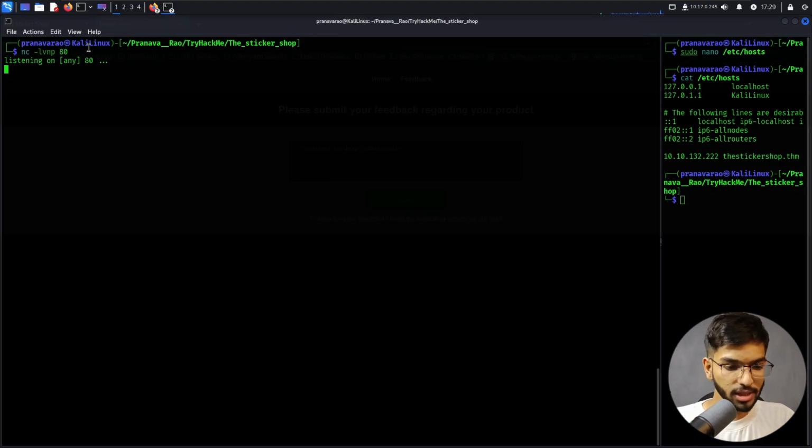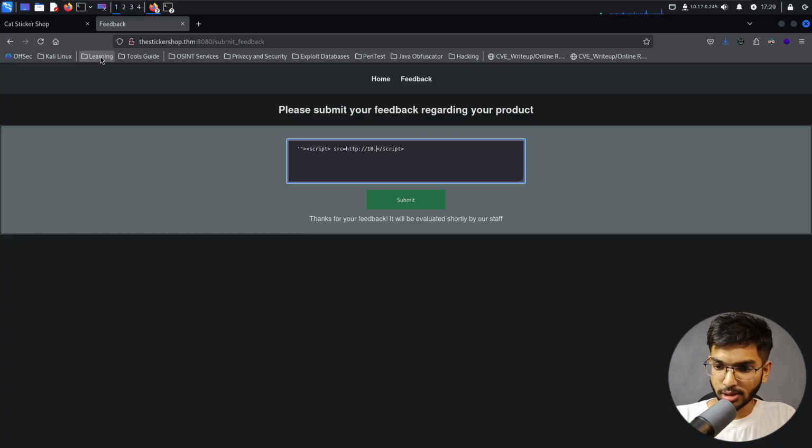So this port 80 is listening there. It's not going to host any web application. I want to see if there is anyone trying to access it as a web application. So I'm just going to specify my IP address here, which is 10.17.0.245, and press submit.